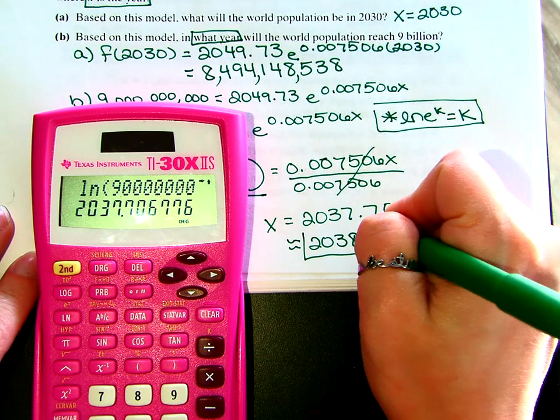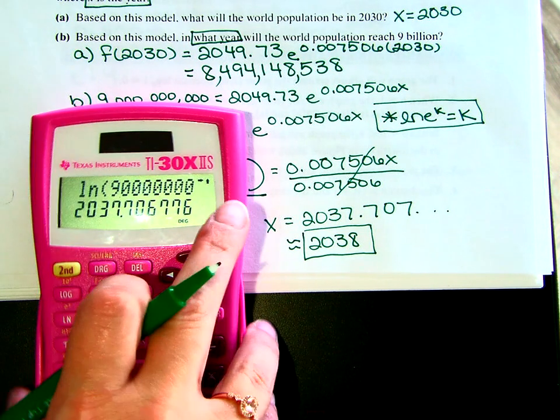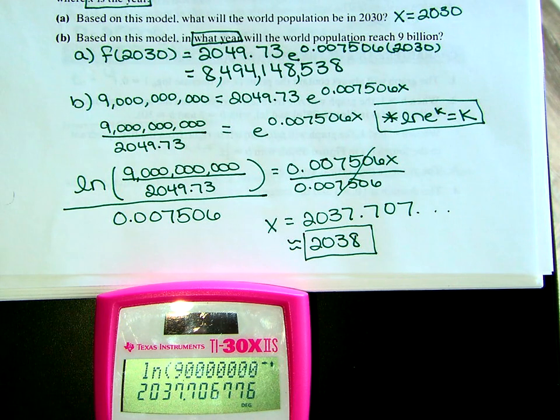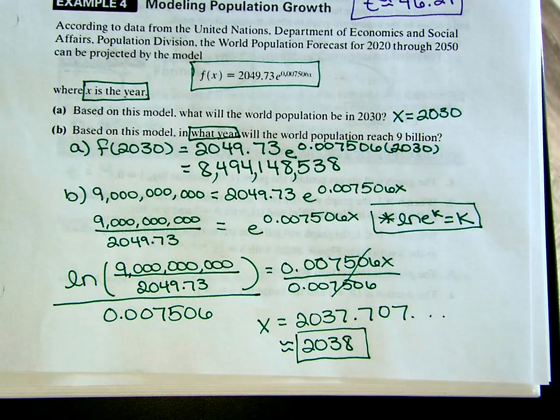So while it may look weird to write everything out, you're going to get the most accurate answer by doing it that way and not rounding a whole bunch of times. Are there questions on either doubling time or how we did this population problem? Okay, we've only got one more word problem and then 4 really short just conversion problems.